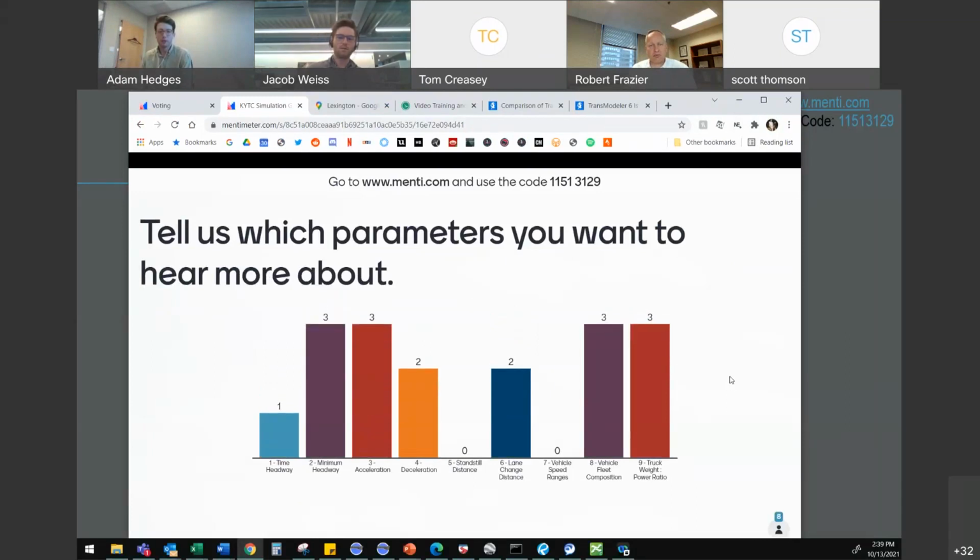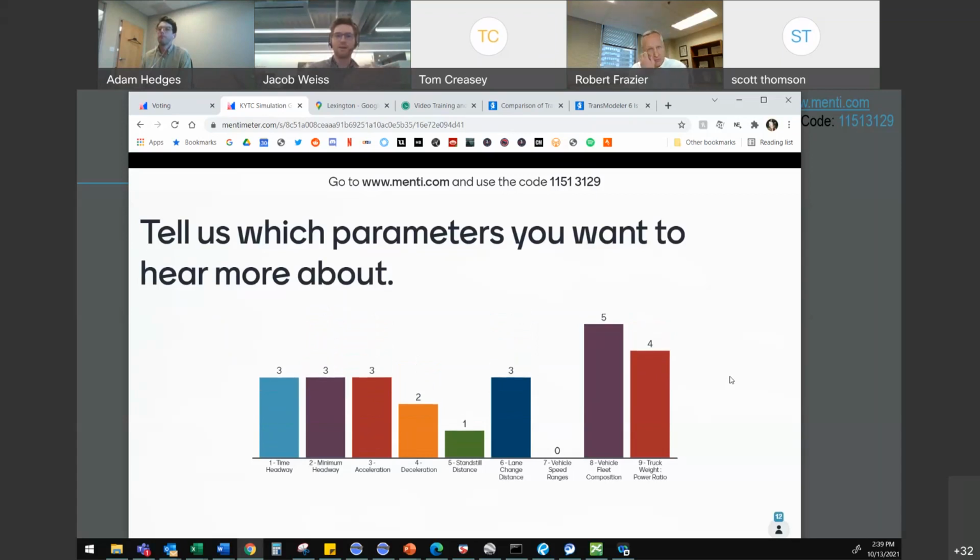And Adam, as those are coming in, I think one important thing to note is that all the parameters that we were looking at were specific to the things that we could measure in the field. Now there's a ton of different parameters when it comes to DTA and other things in the model that, depending on your specific scenario, you may need to adjust.